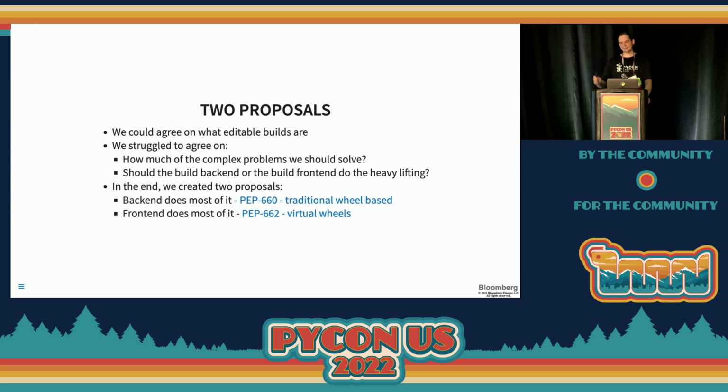Also, it's not necessarily a bad thing that we as a community could not agree on a single solution, because if we have two solutions, we can compare them against each other and pick the best one, because it's not always possible to find a solution that fixes everyone's problems. And oftentimes, it's more important to pick a solution than to be afraid of picking the wrong one and pick neither just because as a community we could not agree.